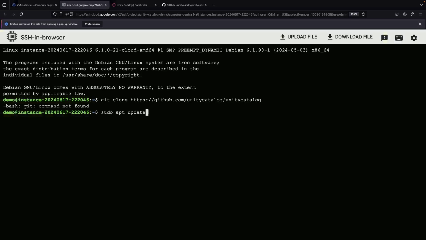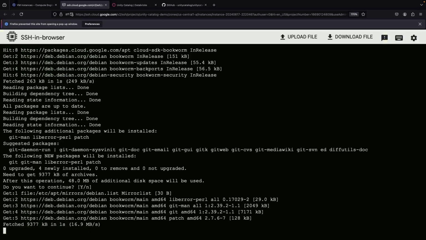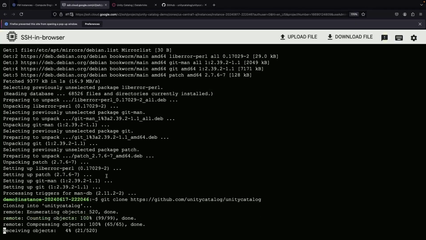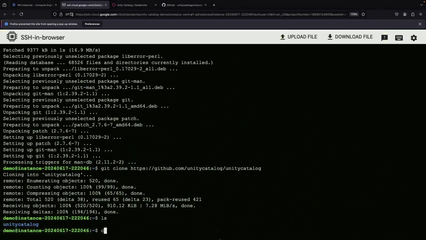Given that our Debian box is missing the Git command, let's swiftly install that next. Second try and voila, we've got our Unity catalog repo in hand.